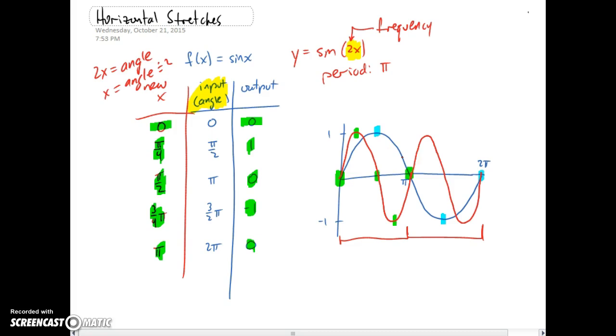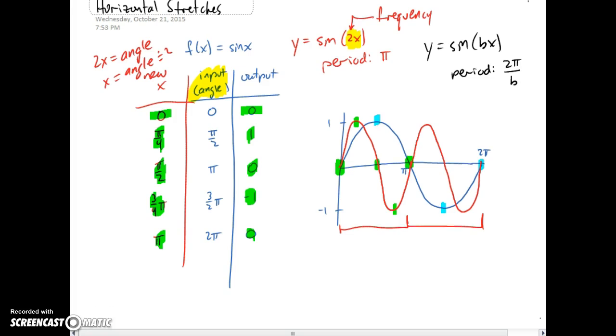The other thing we need to think about is how do we convert from this multiplier into the period, because remember when we looked at amplitude, the amplitude actually showed up in the equation. The period of pi doesn't show up in this equation. We're looking at things of this form: y equals sine of something times x. That something is not the period, but the period is going to be 2 pi divided by that multiplier. And so that's really how to convert between the period there.